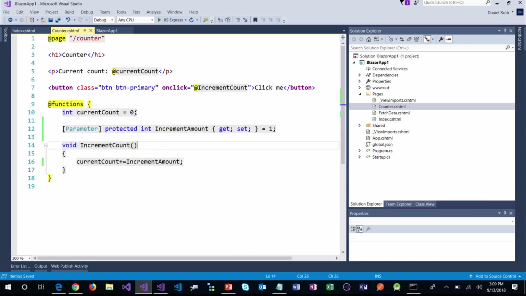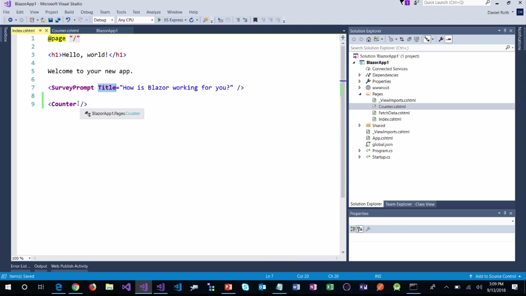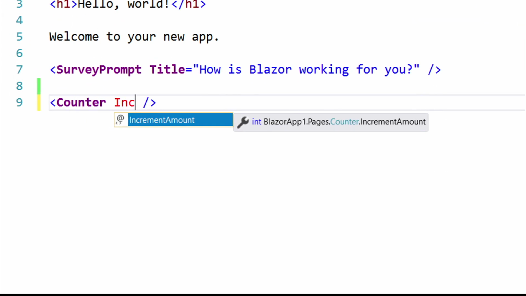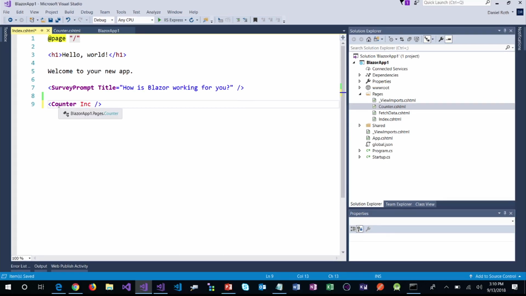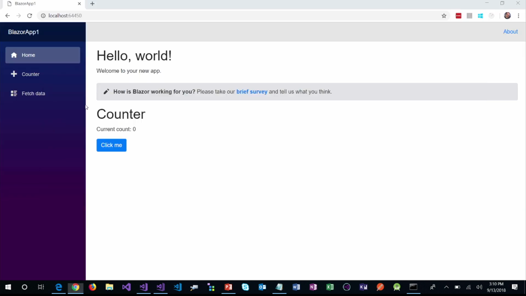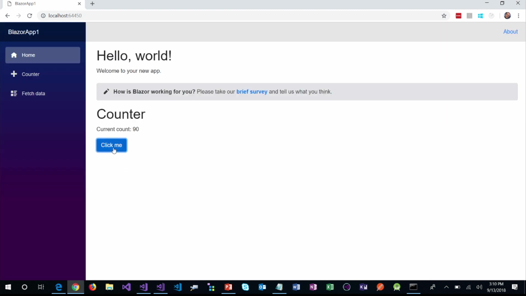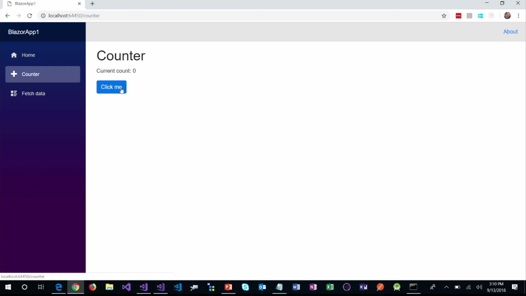OK, that looks good. Now, if I go back to the home page to where I had this counter component, let's set the parameter. If I start typing increment, I get nice IntelliSense over the new parameter that I'd added to the component. So let's go ahead and add that, and let's make the home page counter increment by 10. So we go back, let's refresh. And we should see the counter component, and now when I click it, it increments by 10. Sweet. The other one should still continue to increment by 1 because I didn't set the increment amount parameter on that component. Great, so that's working great.